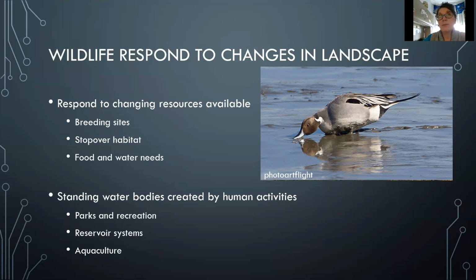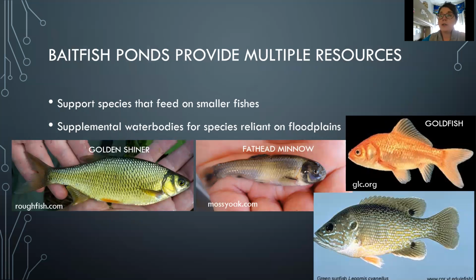And this is especially true in the Southeast and South Central United States. And we farm quite a few different types of organisms. Some of those we consume directly, and some of those are used more indirectly. And baitfish aquaculture is an example of kind of a diverse group of organisms that we farm, but we're not necessarily consuming them outright. Instead, we're using them to supply anglers who are then using them in recreation.